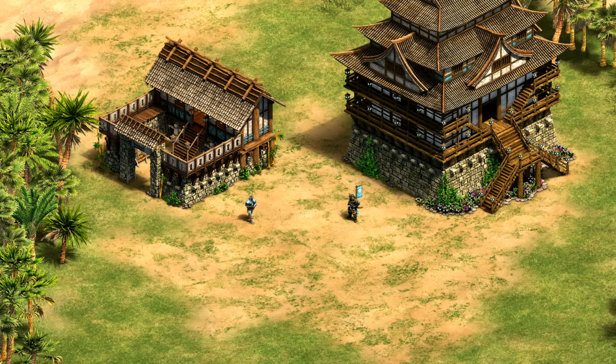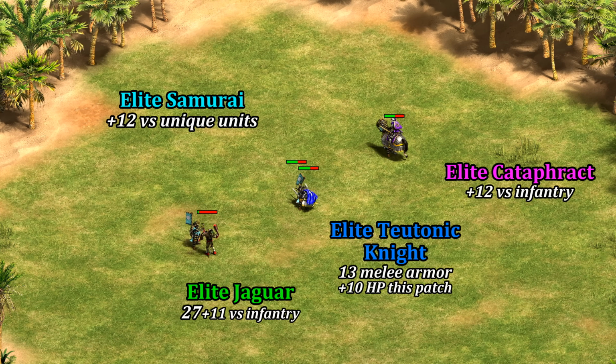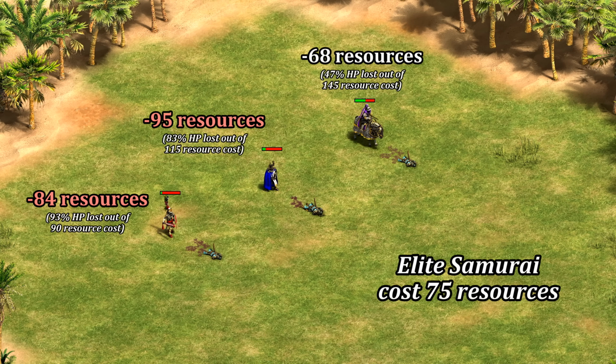But while we're looking at the unit and its new balance, we of course have to check in on a few of its quirkier interactions. Notably, they now lose one-on-one against the improved Elite Jaguar Warrior, higher HP Elite Teutonic Knight, and Elite Cataphracts. However, if we consider the resources lost in all cases here during the exchange, it's clear Elite Samurai are cost-efficient against Jaguars and Teutons, while trading nearly equal with Cataphracts, at least when trample damage isn't coming into play.